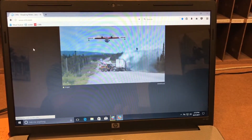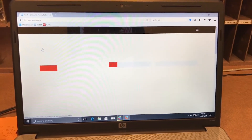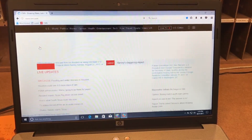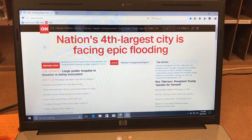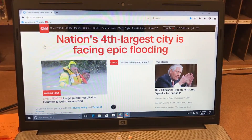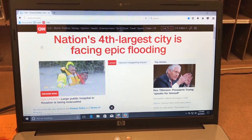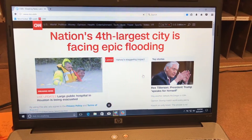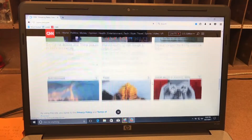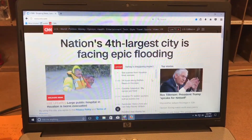One disclaimer: I did not install an ad blocker, as I forgot about it. I just wanted to get this done quickly, so it wasn't as well thought out as the previous video. You can see CNN takes a little bit of time — it's a very heavy website — but the scrolling is really good, not bad at all. You can see it's smooth scrolling and everything loaded up on the page.